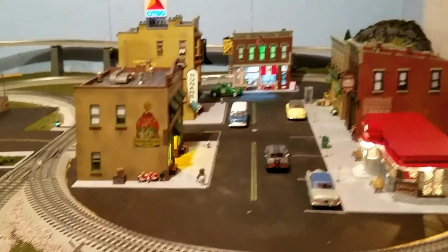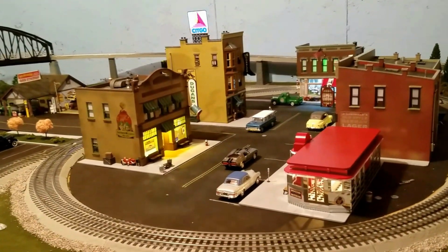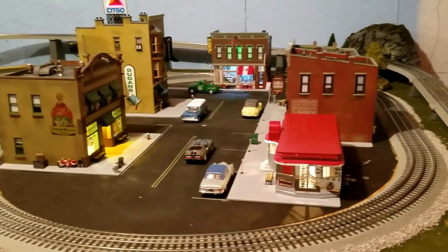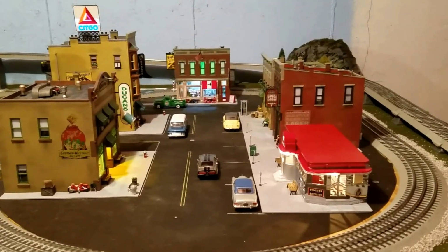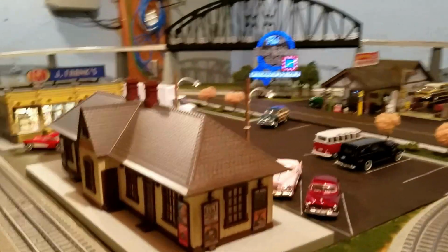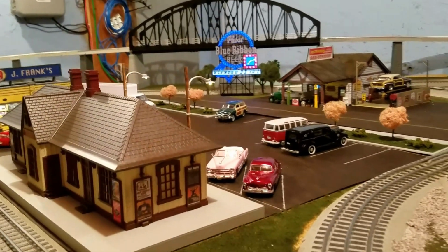I want to find some traffic signals. I'm a little disappointed with what I'm seeing online, in the hobby shop, whatever. I think the best I'm going to get is those MTH overhead traffic signals, which I don't love, but I just can't find anything that looks real convincing. I wish Woodland Scenics would come out with something, and in fact I sent them an email the other day. They have no plans to make them at this point. So what I did get the other day was these Woodland Scenics overhead parking lot lamps, which I just love. I think they're awesome. So that's what I've been doing.